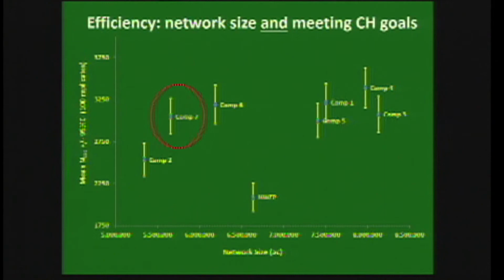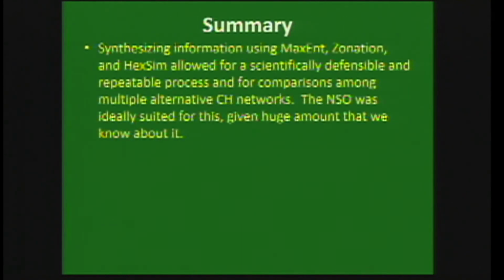You saw this slide before. This whole 3-part process really gets at this idea of efficiency. It's like get the best habitat, pull it together, and that's habitat through time. It's not just a snapshot. Pull it together in a way that maximizes its utility for spotted owls, and those are the composites that rose to the top. And the ones that maximize spotted owl population size and persistence, those are the ones that rose to the top and went further and further into the critical habitat designation process. Oh, look, I'm summarizing.